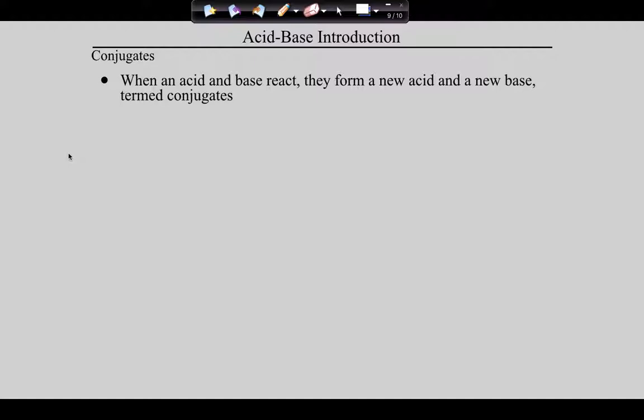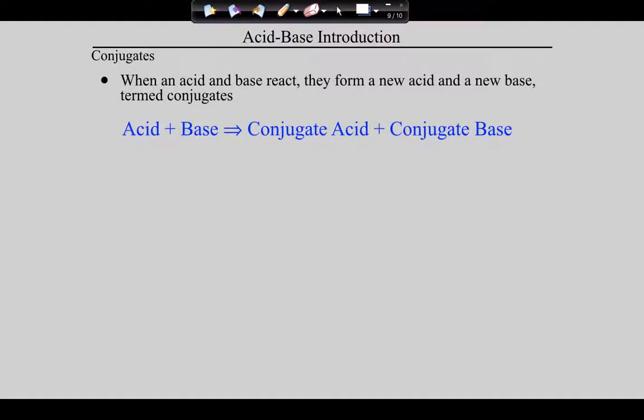Conjugates are not just some end unto themselves and, oh, look, they're the products of acid-base reactions. Guess what? Those products do chemistry. Shouldn't be surprising given what you know about equilibrium. So guys, a lot of the chemistry that we're going to talk about, especially in chapter 17, is all about the chemistry of conjugates. So it would be appropriate to review.